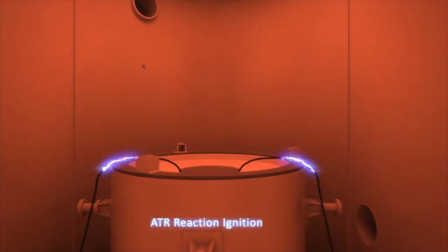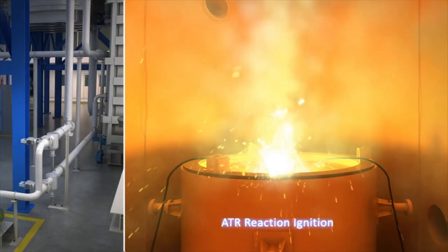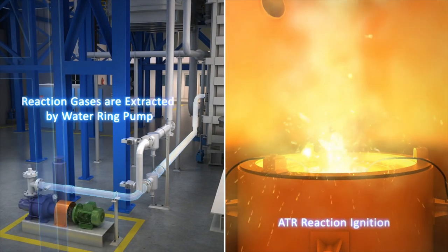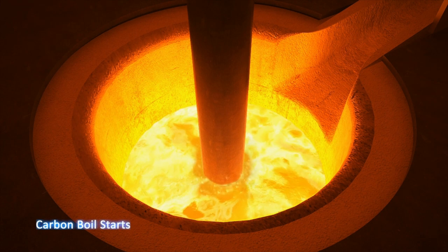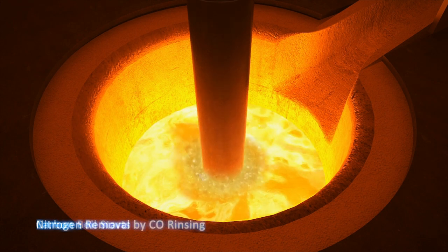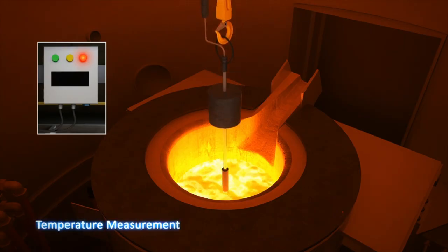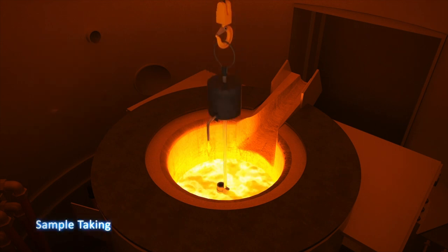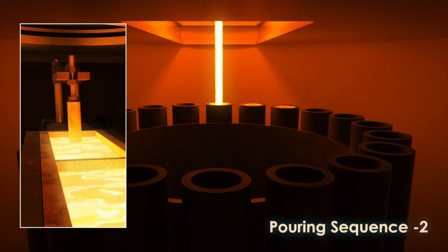As an initial step, an aluminothermic reduction process is used by CBMM to produce the extra-low nitrogen nickel niobium and chromium niobium raw materials to be used in the alloy manufacture. In the vacuum induction melt furnace, the first stage is a carbon boil of the first raw materials added — nickel, iron and molybdenum — to extract the nitrogen. Then the extra-low nitrogen nickel niobium and chromium niobium are added to the melt, followed by quality controls, temperature, then chemical analysis, followed by the addition of the final raw material, nickel-magnesium. To complete the process, there are two casting routes: single cast electrodes and cast bars.